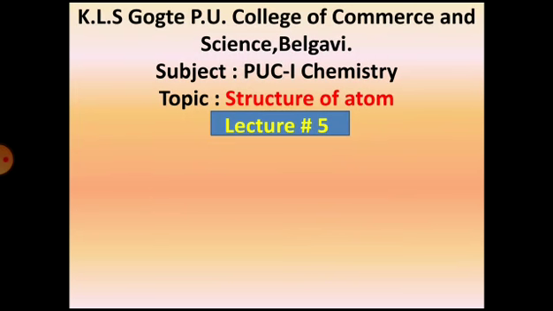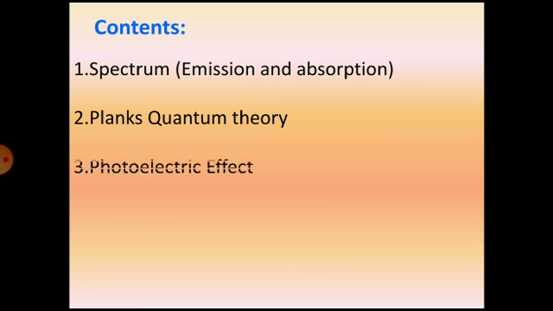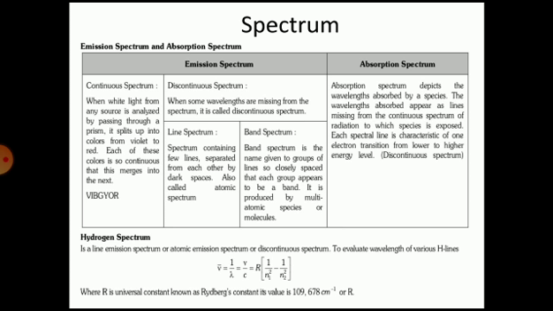This is our lecture number 5 on the topic structure of atom, and myself Mr. Akash Nesarkar, lecturer in chemistry, Department of Chemistry. So let us see the contents of today's class. We will be discussing the spectrum, that is emission and absorption spectrum. Later on we'll study Planck's quantum theory and also the photoelectric effect. And lastly, we study the Bohr atomic model.